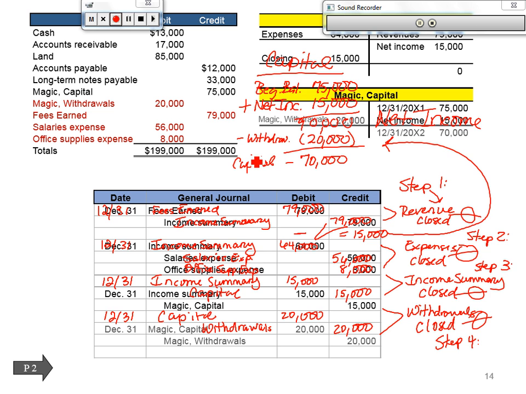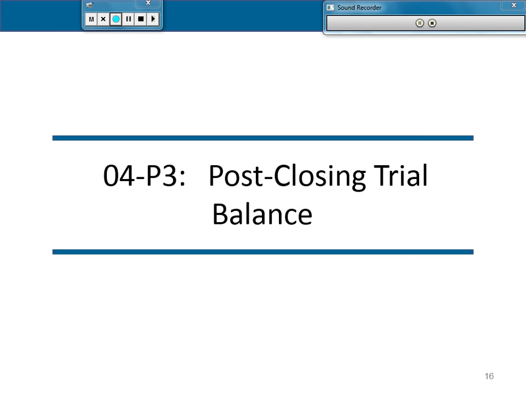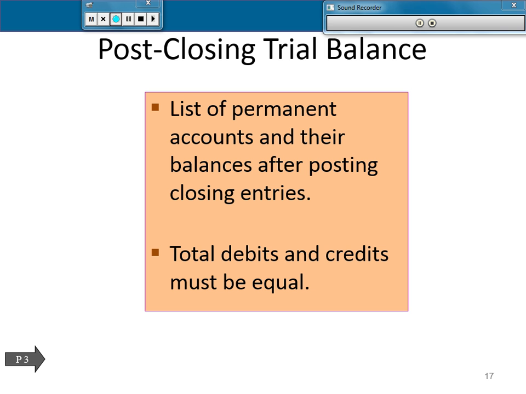So that's just saying the same thing. Post-closing trial balance. So after we've done those closing entries, now all we have left are what type of accounts? Liabilities, assets, and ownership. So the permanent accounts: assets, liabilities, and capital are the only equity accounts you have left. Once you do that, you have to do a trial balance again, which is called the post-closing trial balance. And then you also have to do, what else? An adjustment. Possible adjustment, maybe.